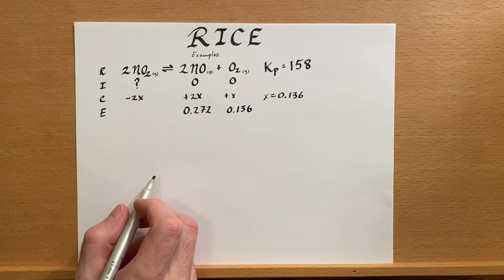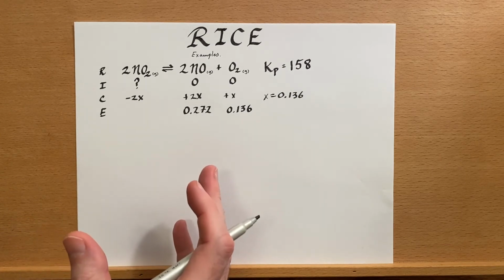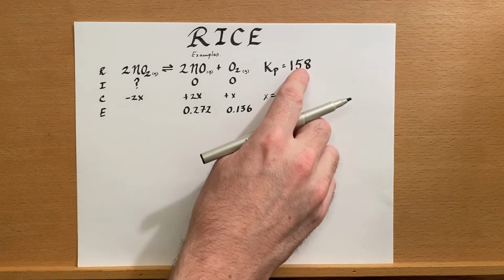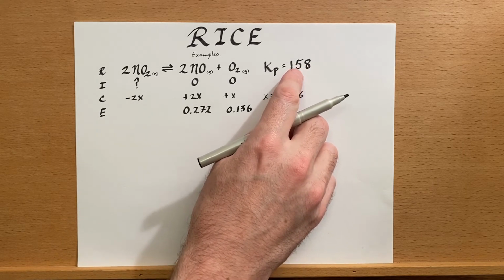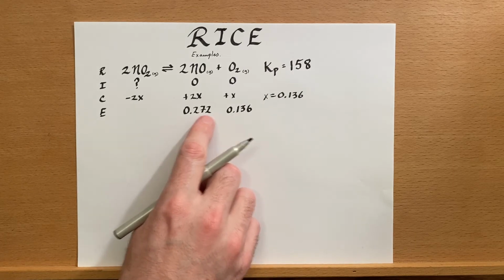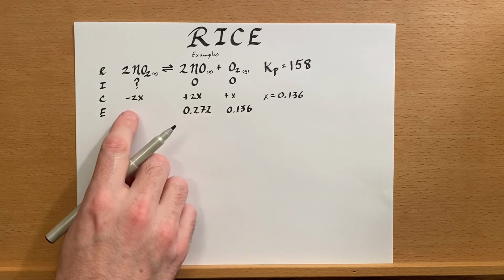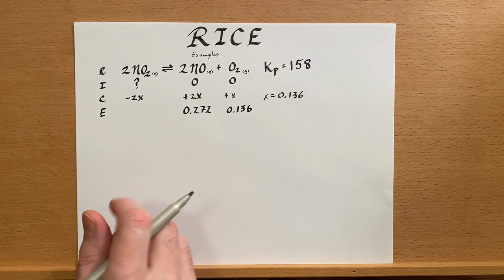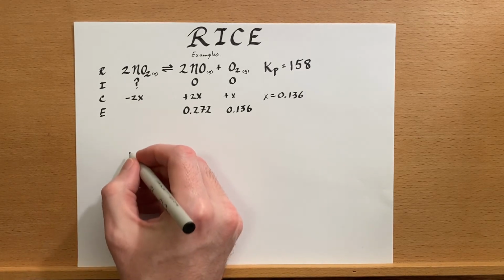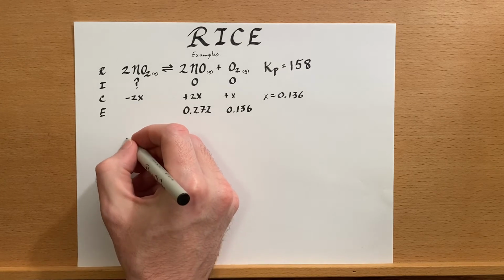And the other way to go is to use the equilibrium constant expression. We have the equilibrium constant here. And then we have the equilibrium amounts of 2 of the things. We're only left with 1 variable. We can calculate 1 variable. So let's write out the equilibrium constant expression now.